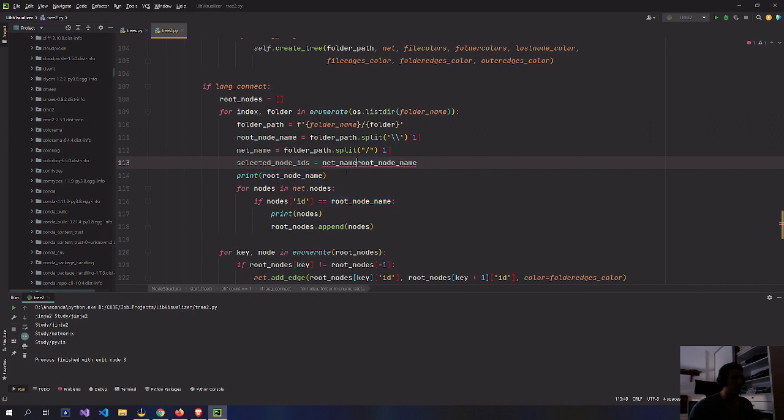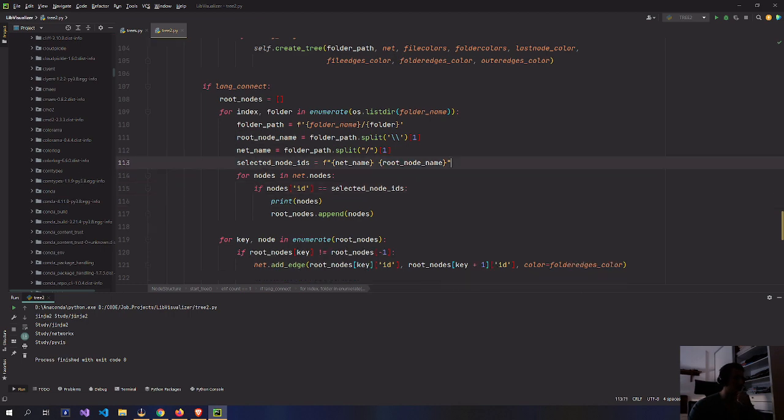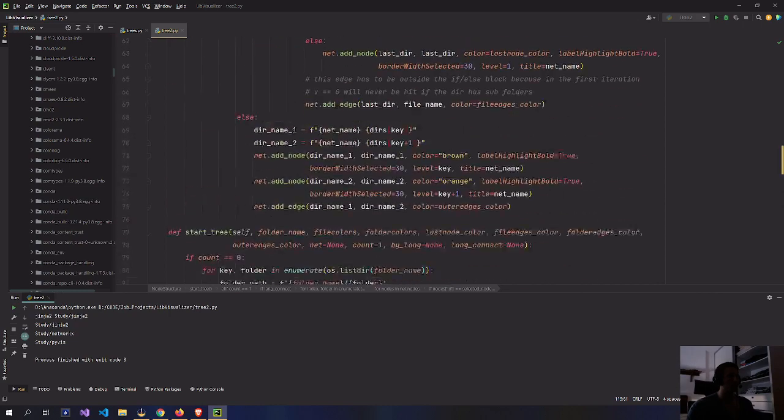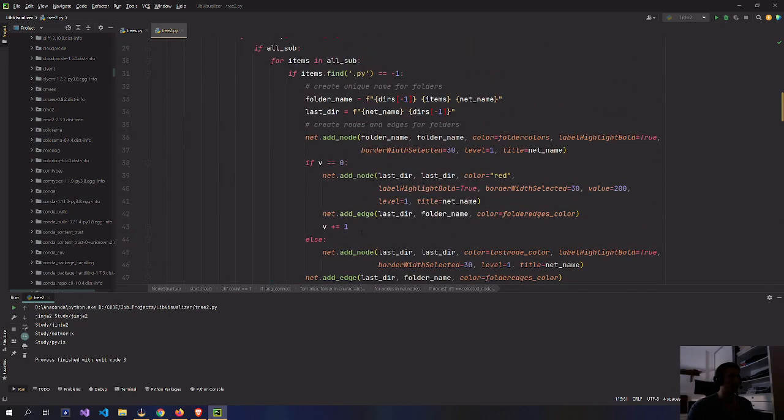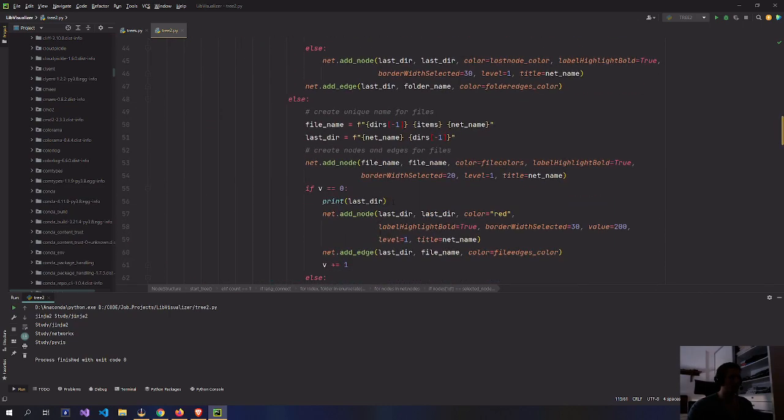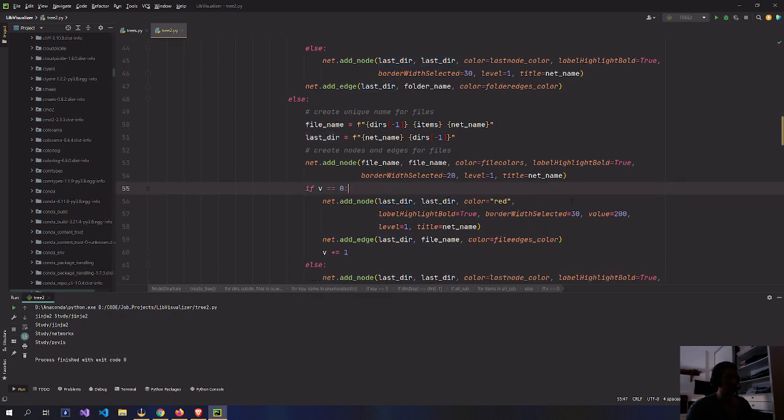It's better to do it with string declaration. And then here I should put selected nodes. Now it should work, I guess.